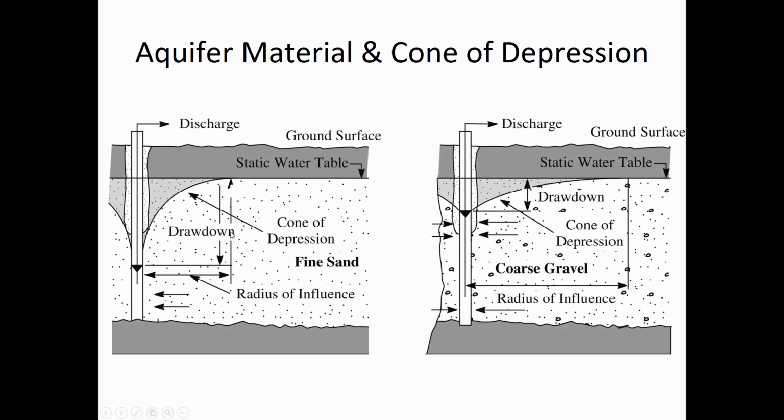Now, the difference, the A versus B, that this is illustrating is that in coarse gravel, for the same flow rate, so we assume that the same discharge is occurring at the well on the left as on the right, what this is showing is that there's less drawdown when you have gravel compared to if the water is flowing through an aquifer that is sand. And can you think why you wouldn't need as much drawdown if the water's flowing through gravel compared to sand?